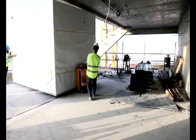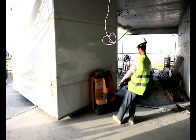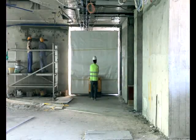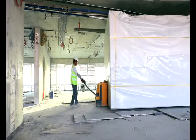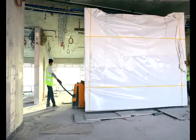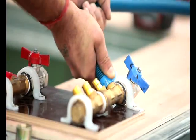Pod installation methods are flexible, dependent on the specific building and site conditions. The pods are then moved into exact, pre-determined locations in the building by our fully trained installation teams. The final part of the process is connection of all services by the site MEP contractor, making this a truly plug-and-play concept.